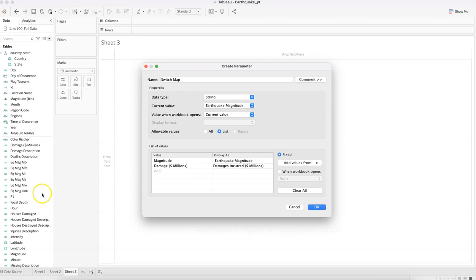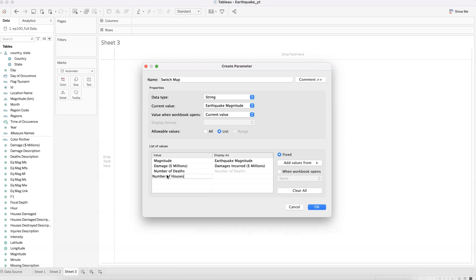Number of deaths, and I think this is, so number of deaths, I don't know if we have it over here. No. Okay, number of deaths, number of houses destroyed, houses damaged, right? So houses destroyed and damaged, we will just say for now number of houses destroyed.